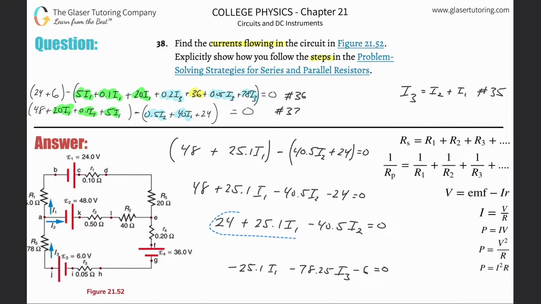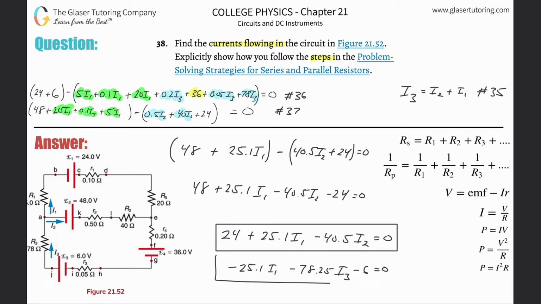What I'm going to do now is I'm just going to take a step back. I realize I got these two formulas, and I realize I have this formula over here on the top right. So what I notice here is that there are three variables in my three equations here, right? I got I3, I2, and I1, and then I have I1 and I2, I1 and I3. So whenever you get yourself down to a point like this, the best way to do this is going to be to solve this equation for I2. Then you're going to solve this equation for I3.